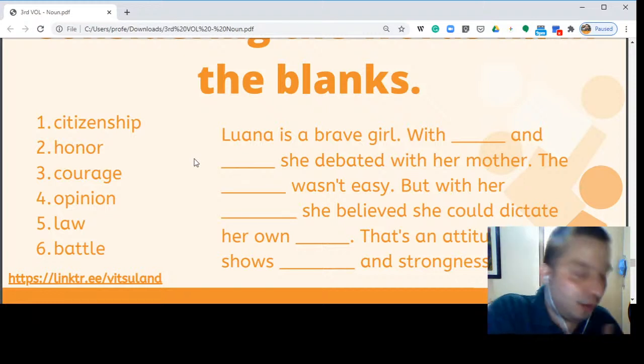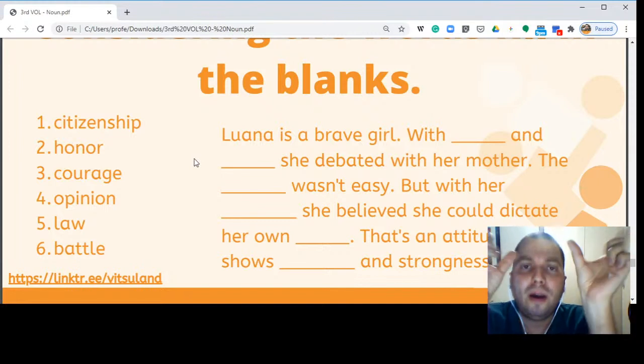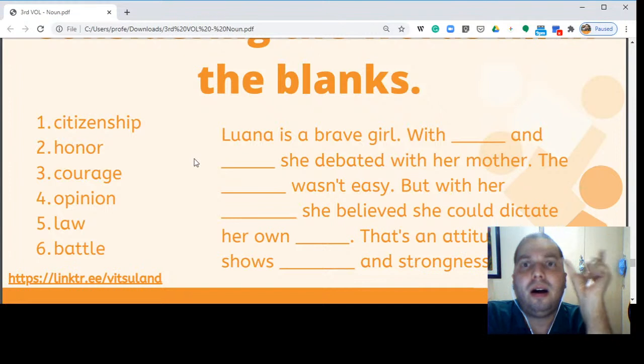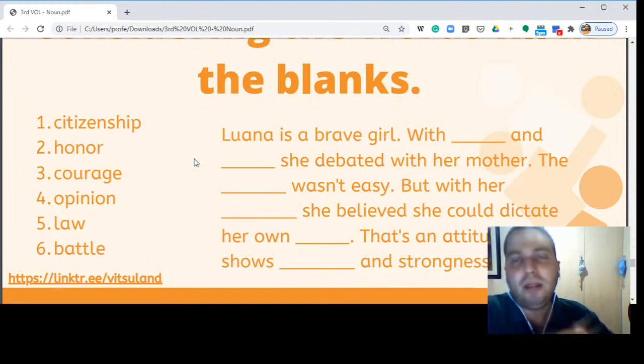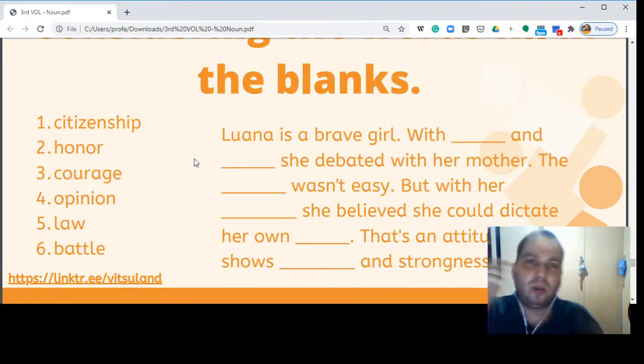Okay, so in this case, we can just think about these words and how to fill in those blanks. This is also a common exercise you can find in many other exams, many other tests. If you apply to a test or an exam, you're going to find this one as well. So you have to know the meaning of these nouns. We can have different words, but in this case we're just working on nouns.